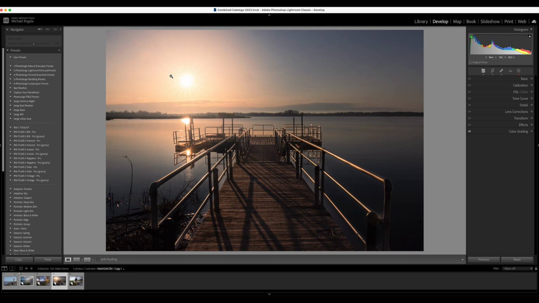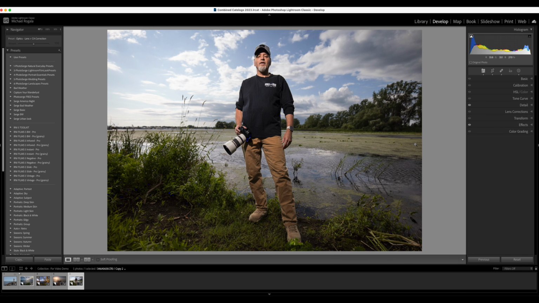All right, so that was using a radial gradient mask to create a glow during a sunrise or a sunset. This next one, a lot of people don't know. I actually recently just learned this one, and it blew my mind. I never even thought about doing this. I've tried it other ways, but it affects more than what I want to affect.